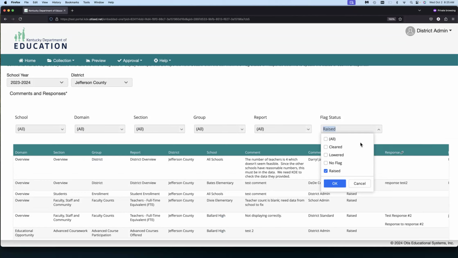But now that I'm back to seeing the entire chart, there are flags that have been cleared and there are flags that have been lowered. So they are now options for me on this drop down. So what you see on the flag status drop down will directly link to your school and your district and what types of flags are happening in that district.